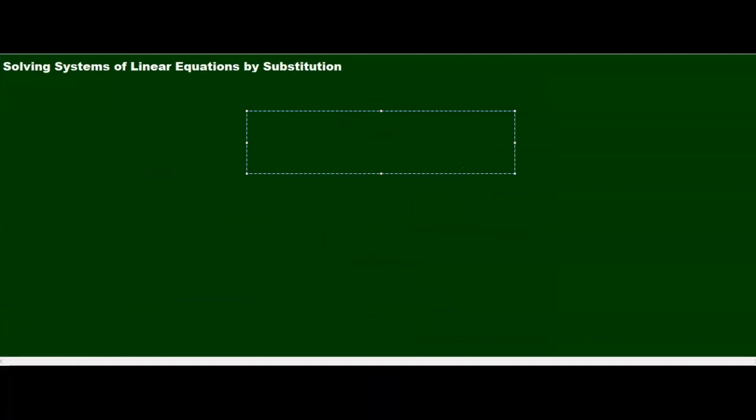Before I end this video, I wanted to make an end note. If you got a solution where you found that x equals x or 5 equals 5, that implies that there are infinite solutions, meaning the two lines lie exactly on top of each other. So it's touching itself an infinite number of times. Conversely, if you got something like 0 equals 16 or 5 equals negative 2, a number that equals a number that's not itself, you have no solutions. No solutions means the lines are parallel and therefore never touch each other.